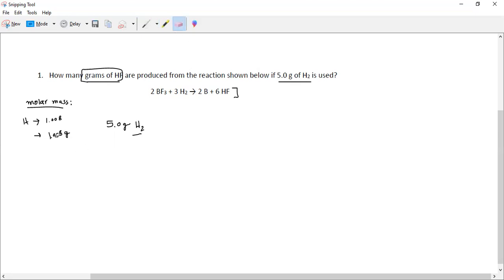But if I were to put this in terms of H2, not just hydrogen, then I need to take into account that there is not only 1.008, but there's 1.008 times 2. And that's essentially your molar mass for hydrogen gas. And why they call it molar mass is precisely because your end amount is in grams per mole, right? So you're actually saying, okay, if you take that much amount of grams, then that will have 1 mole of that thing in it.